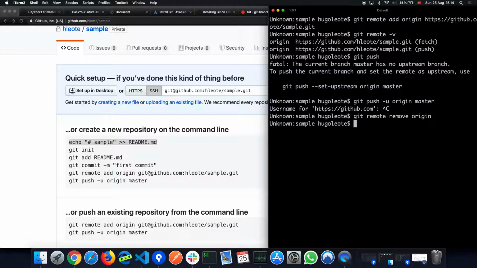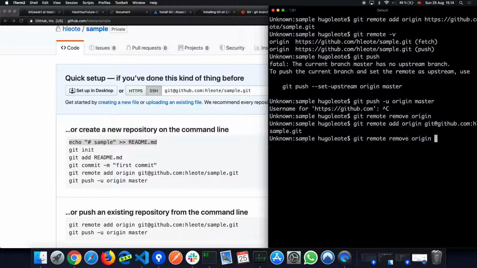So what happened here? It's just for you guys to know. It's not that important. You don't need to memorize it. But I realized that I don't want that URL. I want a different URL. So what I'm doing is I'm removing the URL that I previously added, and I'm going to add a new one. And that's it. So I just need to delete this, and I will copy the new URL. And that's it, it's there.